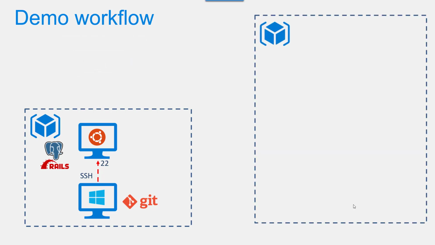Then after that, I will create the second resource group, which will hold the rest of the resources for this demo. The first is I will create a Postgres database on Azure. Then I will configure the Azure firewall for the Postgres database. I usually configure that using the start IP and the end IP.